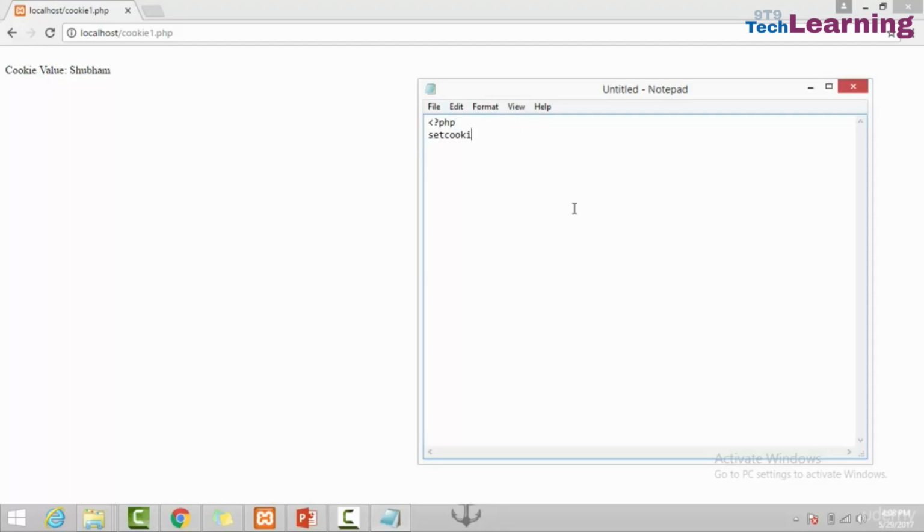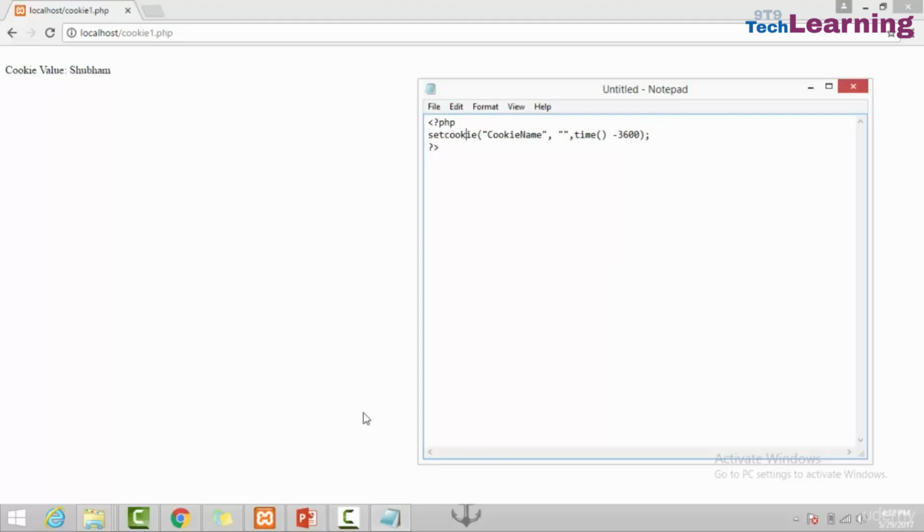So set cookie, name, comma, and the time minus 3600 seconds. That means we are setting the expiration date to 1 hour ago. Okay, now let's close this, and this is an example.